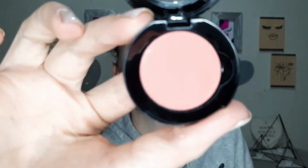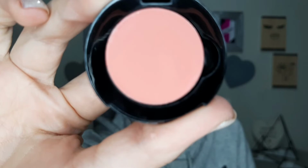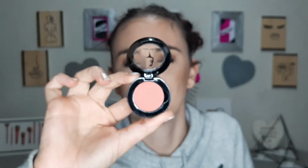Wow, it's a singular lipstick. So Creative Glamour has quite a few ways that they carry out their lipsticks. They've got bullet lipsticks. They've got singular lipsticks, little different colors, and then they've got palettes with all the different kinds of lips in them.